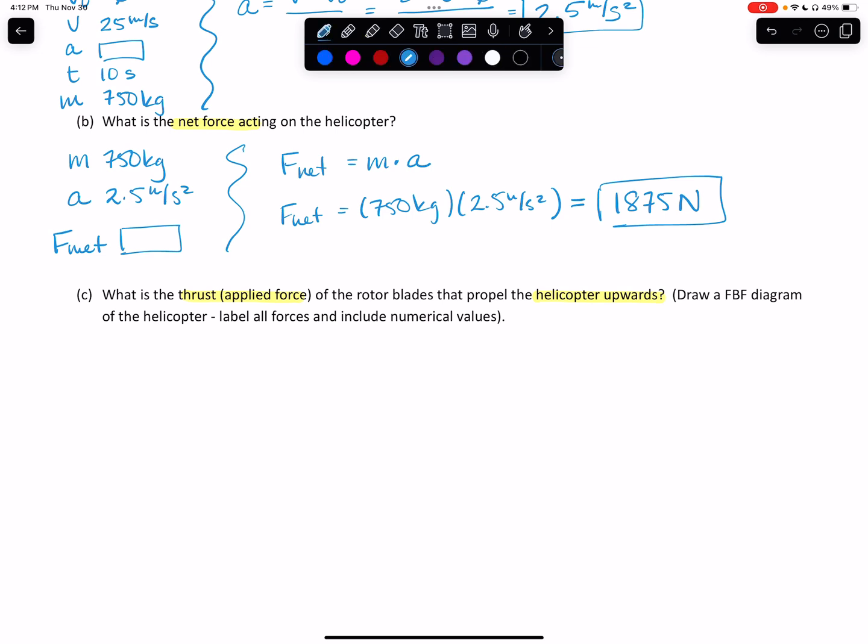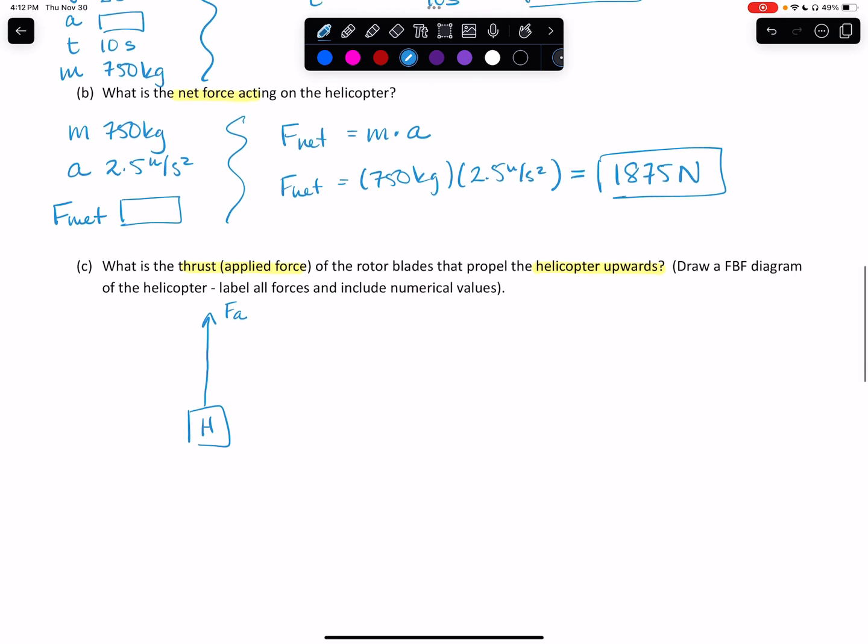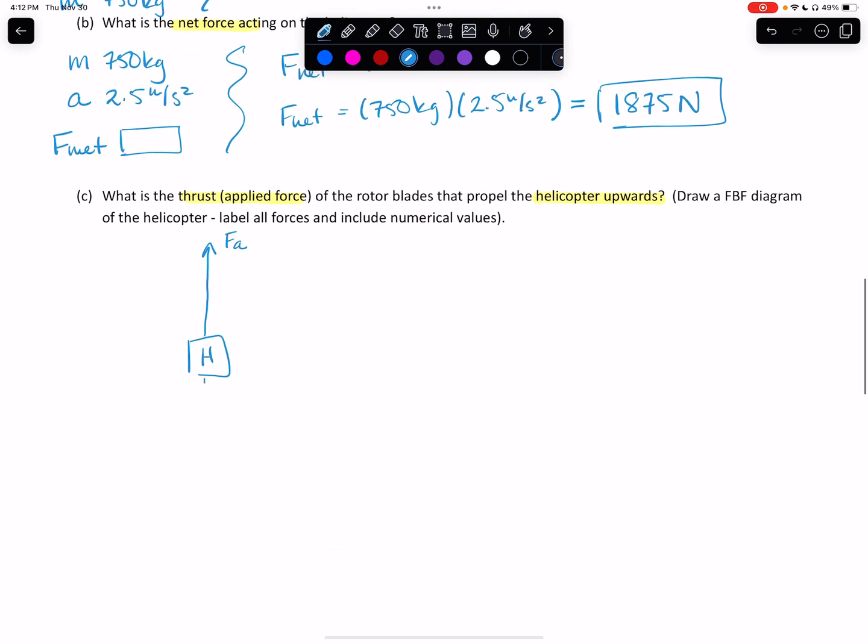Okay, so here's our helicopter. Now we know there's applied force up. This is our thrust. We're going to assume just for ease that there is no air resistance pushing down on the helicopter. But we do have a gravitational force pulling down on our helicopter. It's a little less than our applied force, and I know that because the helicopter is accelerating upwards, so they can't be equal to each other. The forces are not balanced here.